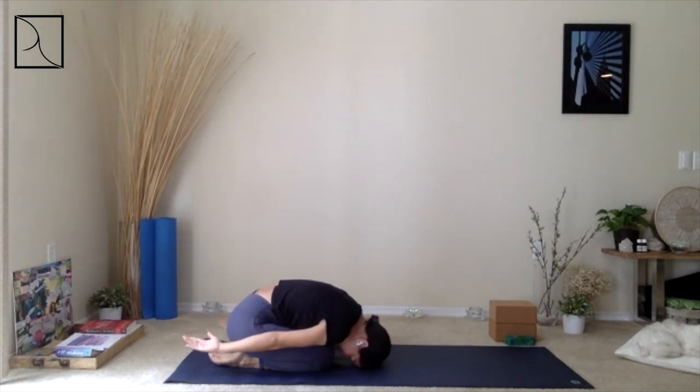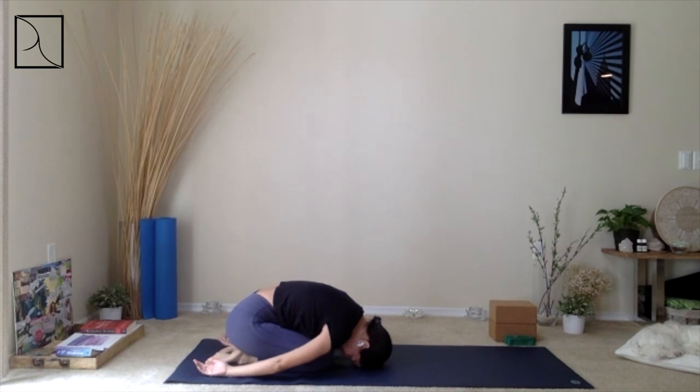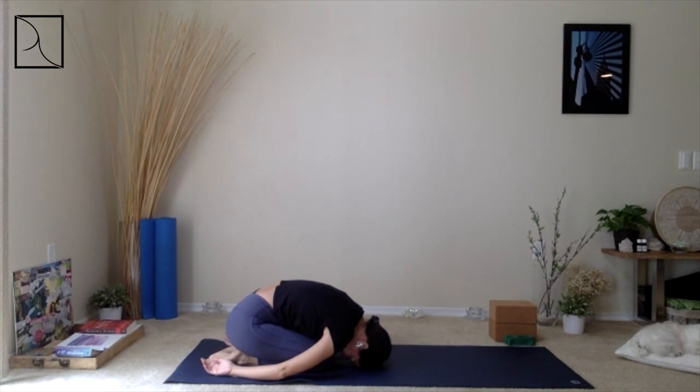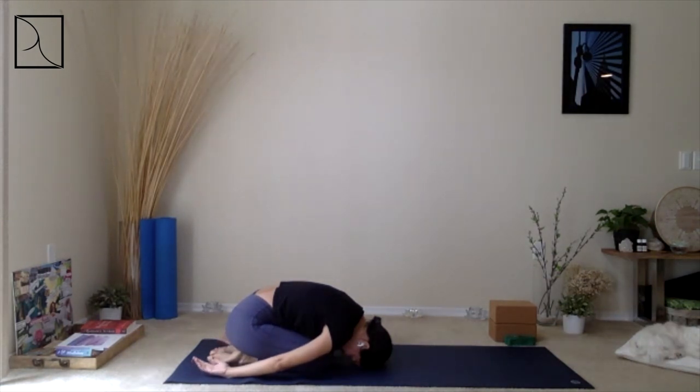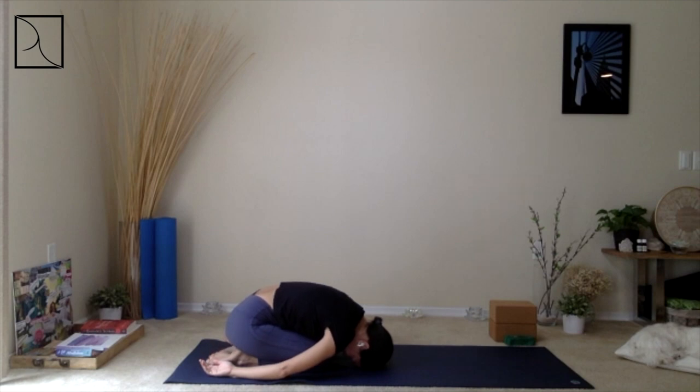Allow your hands and whole arms to rest behind you towards the back of the mat. As you slowly become all tucked into your own body, allowing the palms of the hands to hang heavy. Let your shoulders and your whole spine begin to relax here, breathing in. Remember, if you need to adjust the pose, you can place a block underneath your hips between your feet. Just allow yourself to breathe here and become strong through the back of the head, through the neck, all the way through the upper back, mid spine, and lower back.